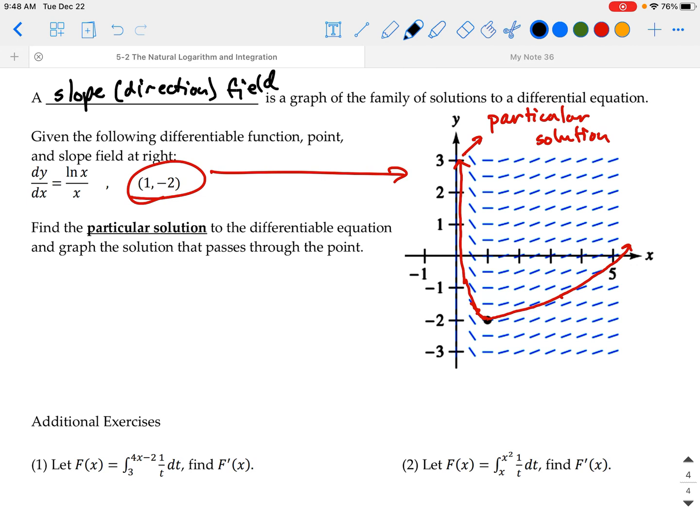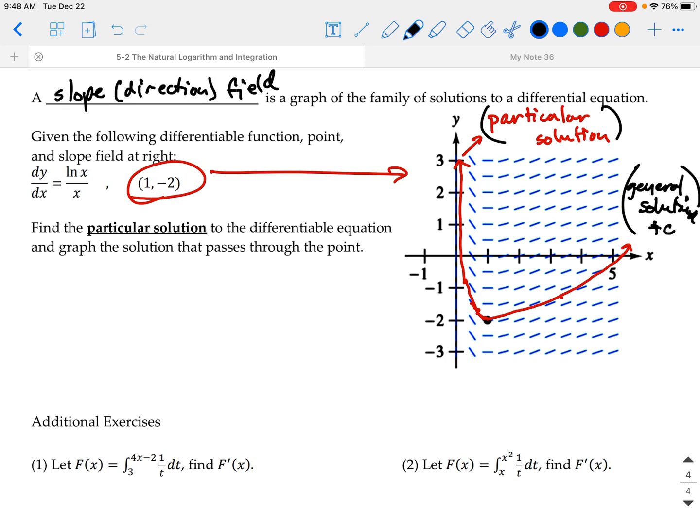So if we just look at the slope field, the whole of the slope field is what we call the general solution. So if we have enough information to find our exact curve, we call it a particular solution. If we're just solving a differential equation and we keep the plus c in, we call it the general solution. So that's going to be plus c, and this one's going to be, for that particular point, 1, -2, so whatever the particular c value is.